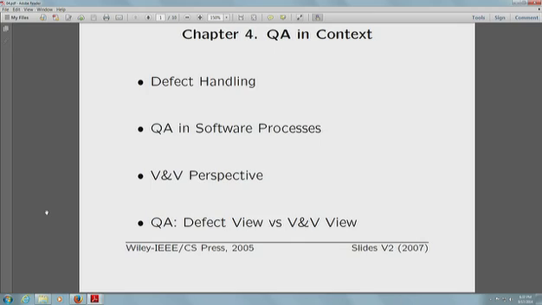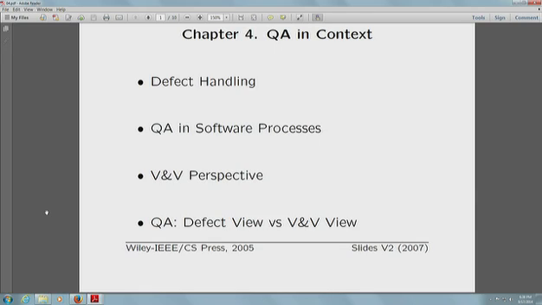And so we looked at those as the major categories and the major techniques for doing quality assurance. Then there are some nitty-gritty details: you need to keep track of the defect information. So we will be looking a little bit at defect handling, and then all those different QA activities, and how they fit into the overall software development and maintenance process.